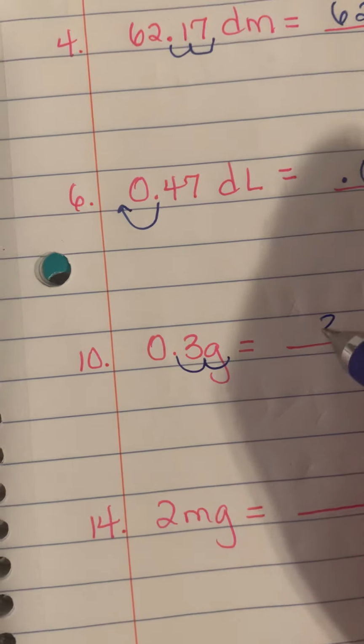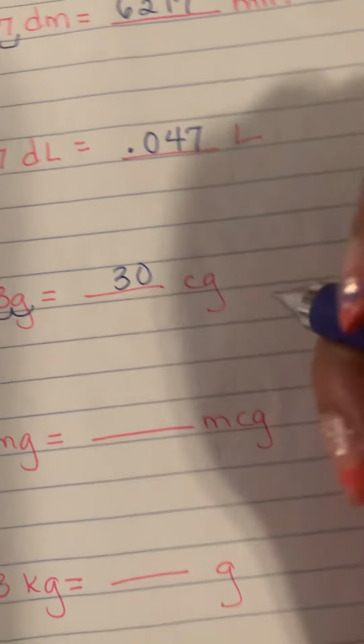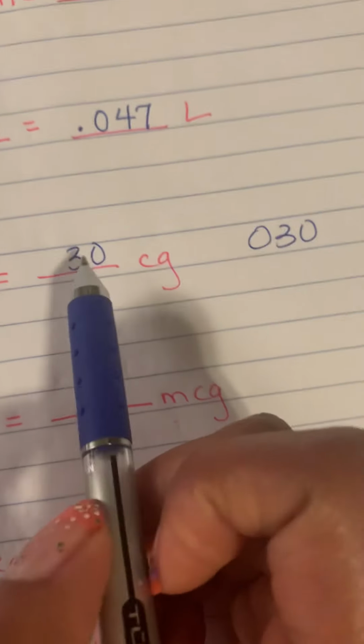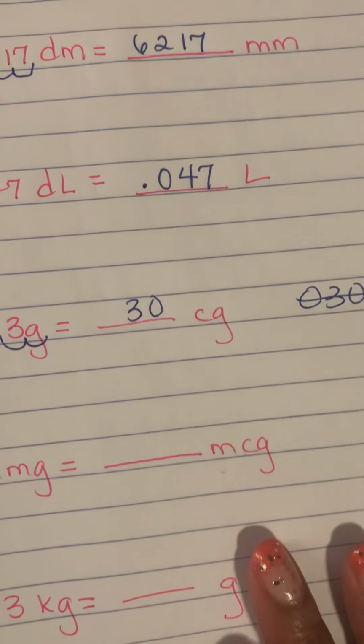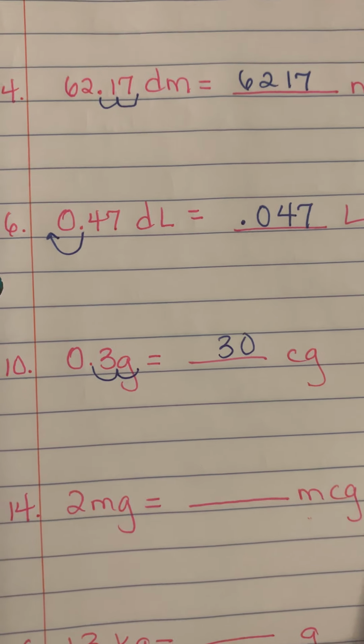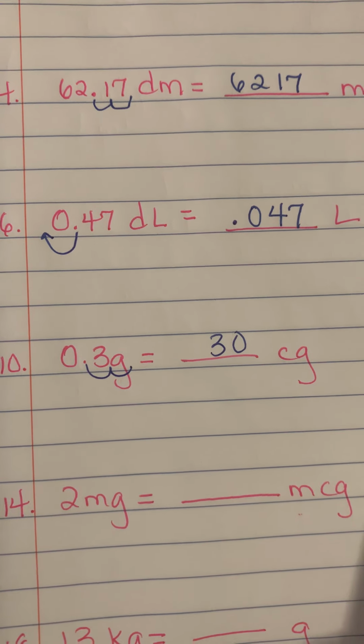Think about that. 30. Because how many times have you ever seen a number that had 030 on it? And you say, oh, that's 30. You could have just wrote 30. Okay, so it's okay. I'll scratch out the 0 if you make a mistake, but it's fine. Just move that decimal over. 1, 2, just count wherever the decimal is.